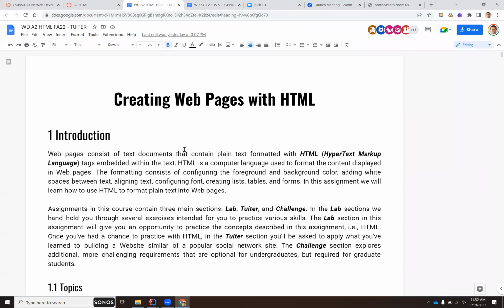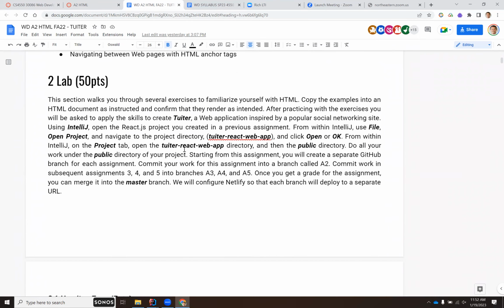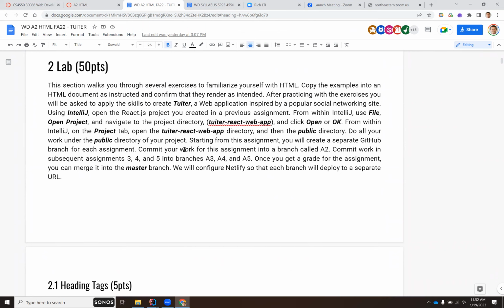It explores a few other concepts, some of them more advanced. If you want to play around with it, that's fine. We're not going to grade you on it, but if you have a light semester, maybe you might want to explore a little further. The first of the two parts is a lab, and it's what it sounds like: lots of different exercises to get you up to speed with certain skills.